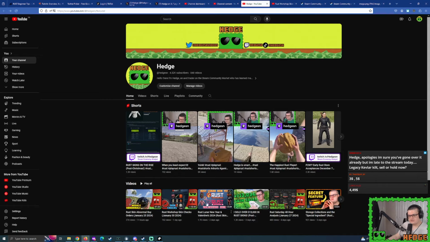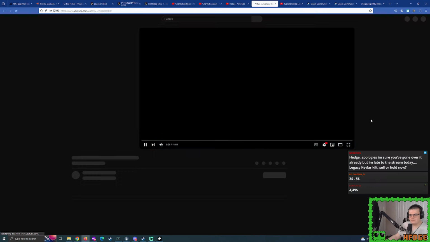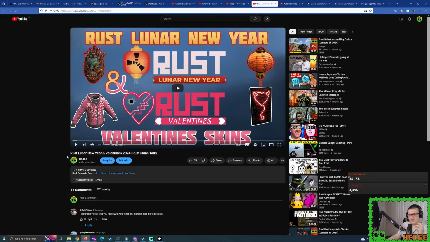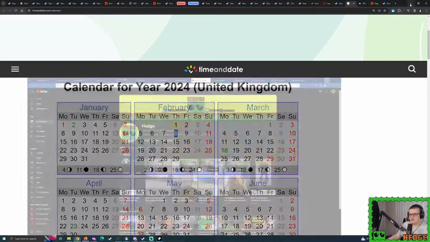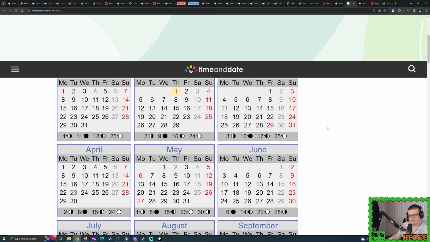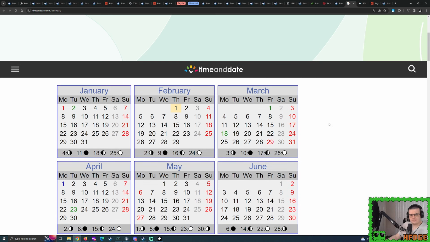I have discussed this in a video literally over here, 14 minutes long. Feel free to give it a watch. I do showcase some of the skins, but yeah, this is the expected outcome. I'm not 100% sure if it's going to be that. It was a bit weird that Facepunch didn't actually ask skin creators to make Lunar New Year skins this year. Don't know why, but I've pointed that out. They haven't asked for Valentine's either. Don't know why, but we'll find out what happens.